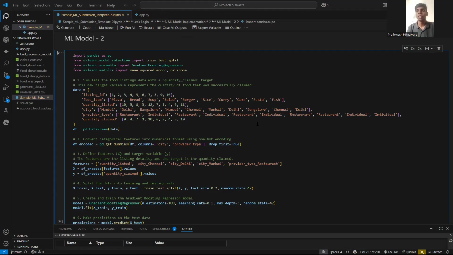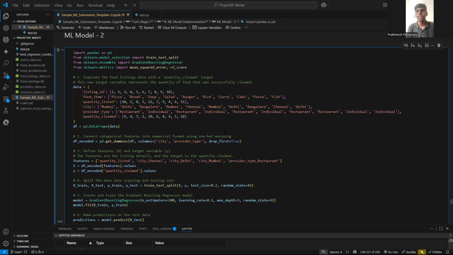It uses quantity claimed as a continuous target, making it a regression problem instead of classification. The gradient boosting regressor builds 100 sequential decision trees where each tree learns from the previous tree's mistakes. It uses a learning rate of 0.1 for gradual learning and max depth 3 to prevent overfitting.